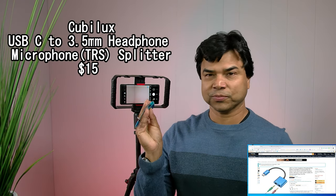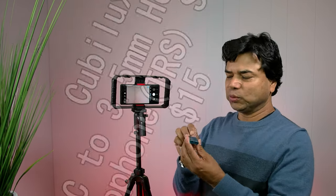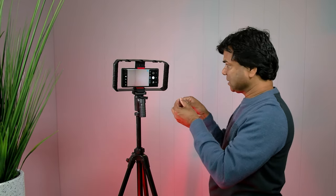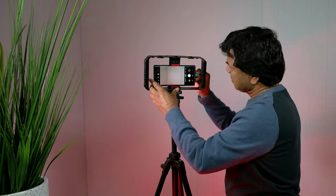We need a USB-C to microphone and headphone adapter. Abracadabra. Oh, here you go. So this is a USB-C adapter, one is a microphone port, another one is a headphone port. So you can adapt a microphone and headphone. I should have done this earlier, but no problem, we can do it right now. So it's ready. Now tell me which microphone you want me to use first.